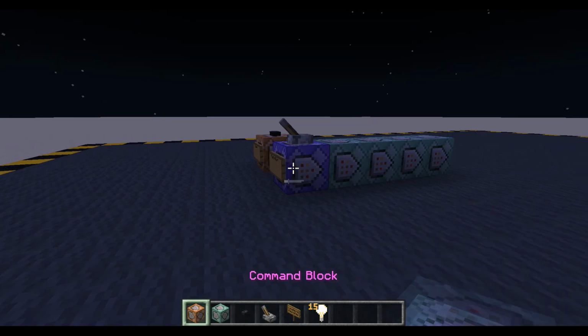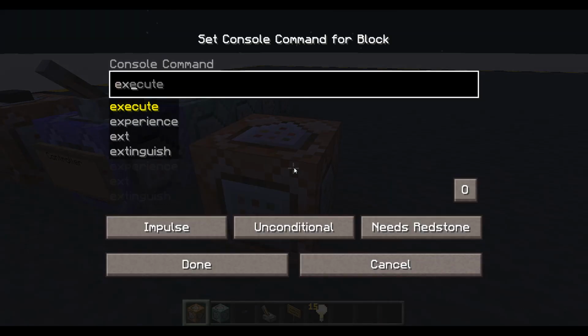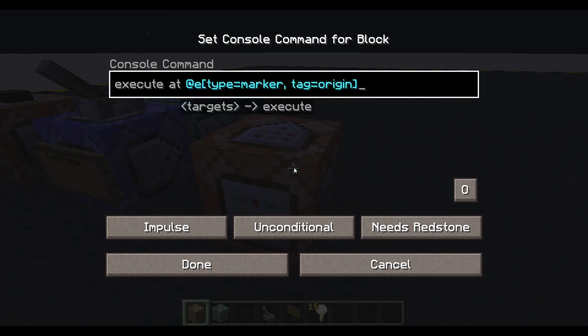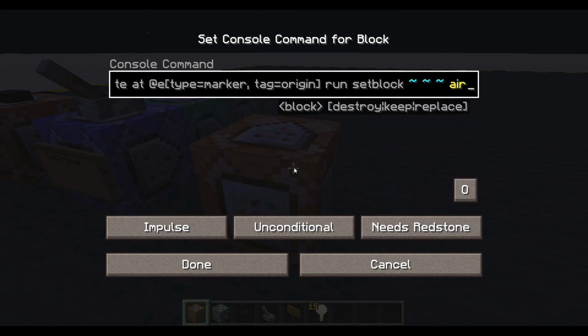So let's make a little bit to kill that light. We will execute at any entity, type equals marker, tag equals origin, run set block at the same place, air.